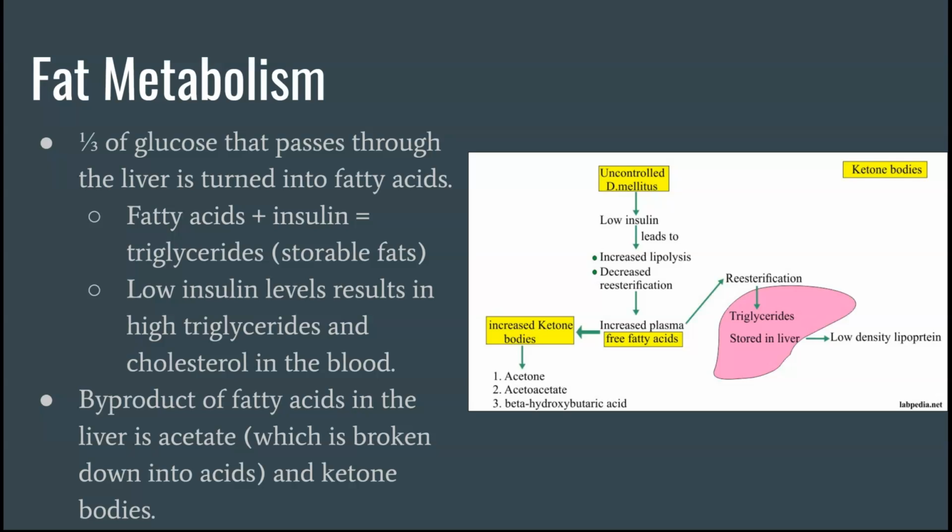So about a third of the glucose that goes through the liver is eventually turned into fatty acids. The fatty acids are required for various hormone production. Triglycerides do serve some purpose. Cholesterol in your body does serve some purpose. Cholesterol's really what your brain is primarily made out of, which is why they found that people who took statins can actually end up with memory loss, because the statins don't care what cholesterol they're breaking down. They just break it down, including parts of your brain.